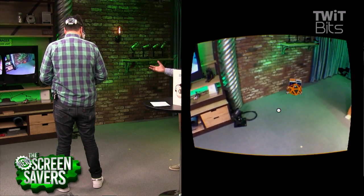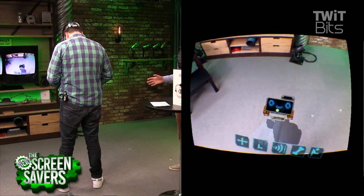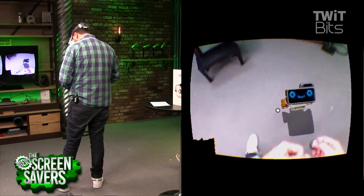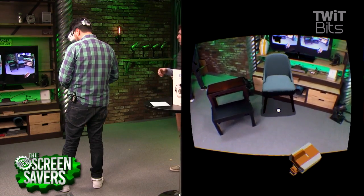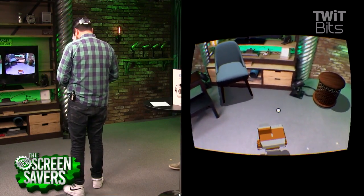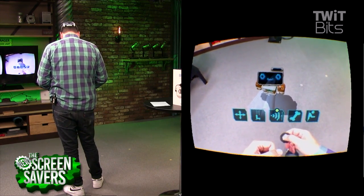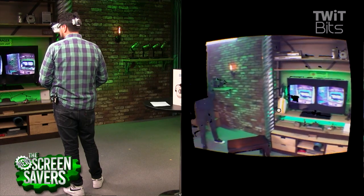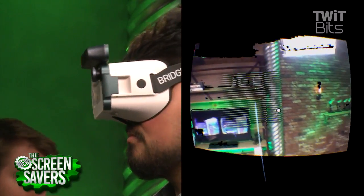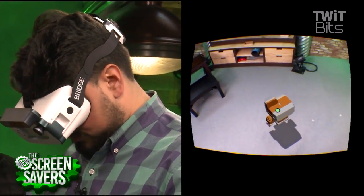Bridget is basically a developer app and also a developer sample — it's mostly open source. We put this out for developers to create their own as a reference. If you're a developer who wants to work in mixed reality or augmented reality, you can use Swift, Objective-C, or our Unity plug-in for positionally tracked VR. If there's an existing mobile VR app written in Unity, you can use our plug-in and in about ten minutes upgrade it with positional tracking.